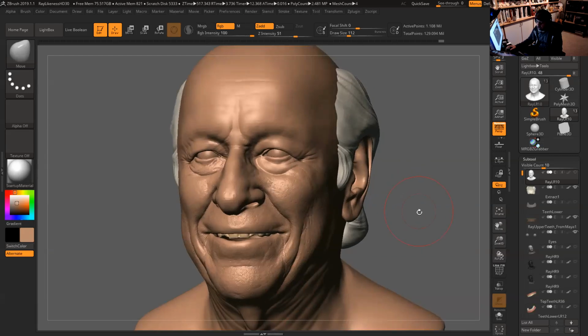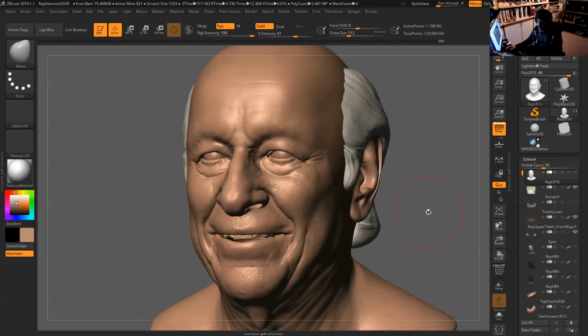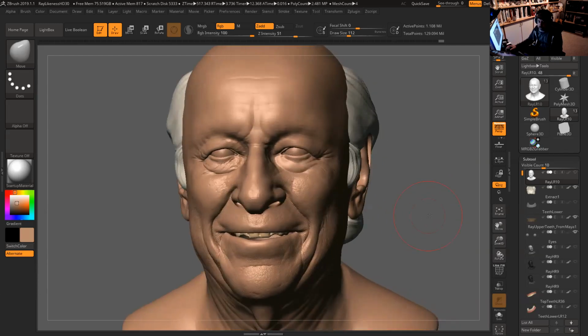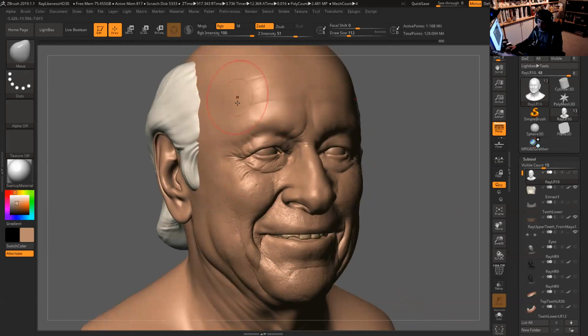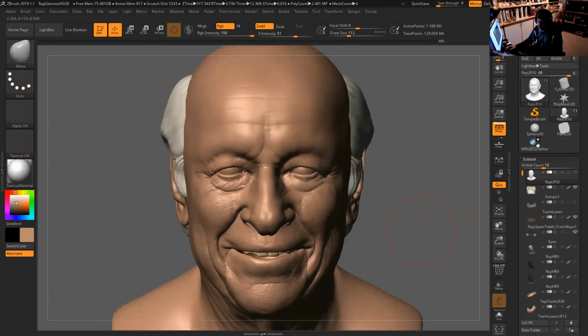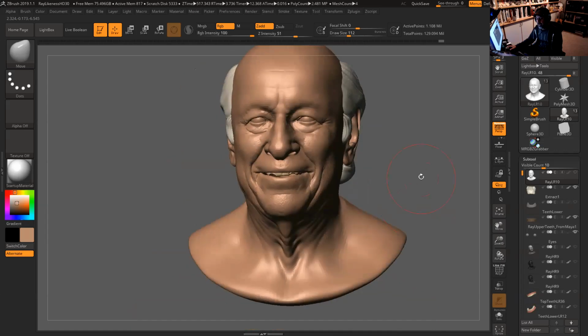I normally work during the weekend quite a bit. I help my wife and the kids, we have some fun in the weekend, but then at night I come to the office again and do more work. So probably this entire face is going to be covered in pores and going to have much more detail by the end of the weekend. So I should post something about the likeness stuff.